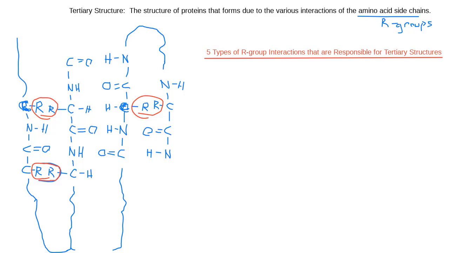So what are they? Number 1 is hydrophobic interactions. Remember I showed you how the different R groups, some of them were non-polar, like the ones that had the CH3, like alanine. Anything that's just composed of carbons and hydrogens is going to be non-polar. Those are non-polar side chains, and they interact in such a way as to give you hydrophobic interactions.